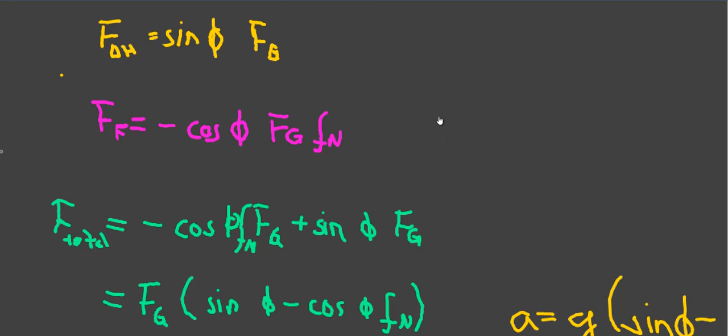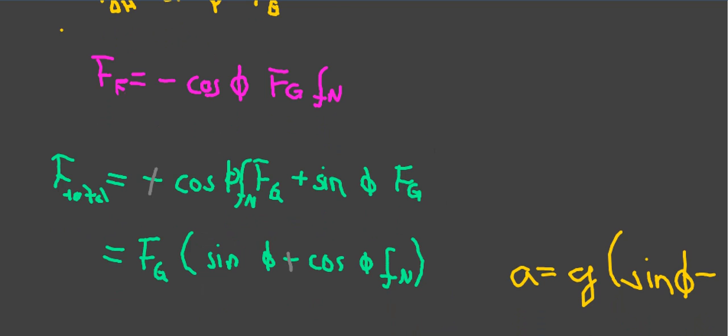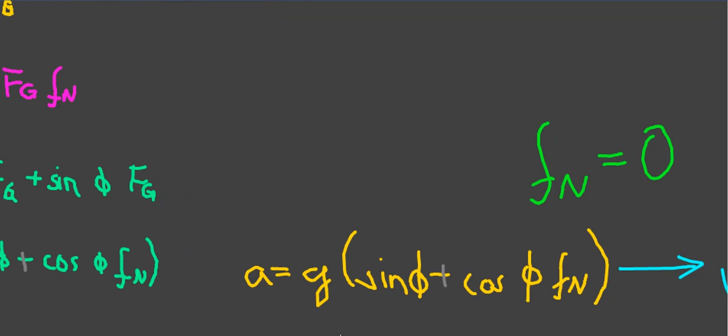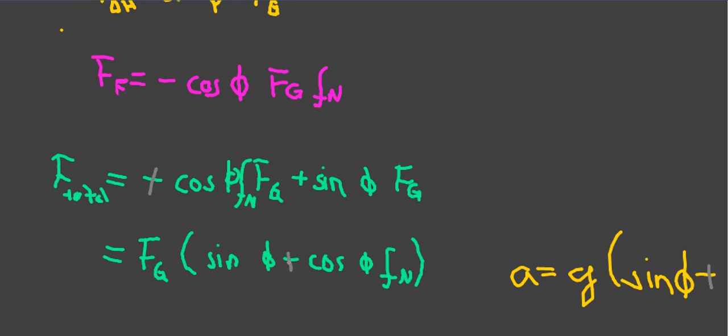So I can actually add that right here with another color. I'm going to choose this light gray color here. If we actually have the object going up the slope, we have a plus right here, so it's being decelerated even faster. If we have this object going downwards, we have this minus here, so it's going to get accelerated downwards even slower. Now right here I have only pulled out the factor Fg and bracketed it out, so Fg times this bracket.